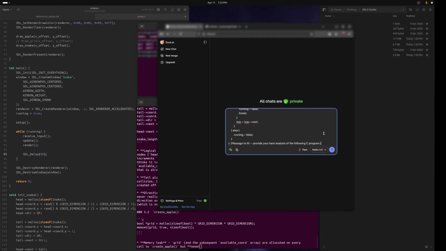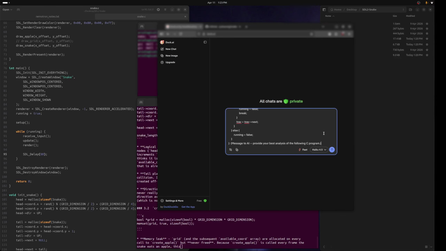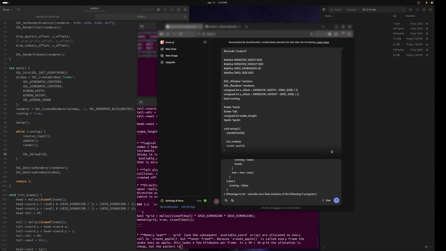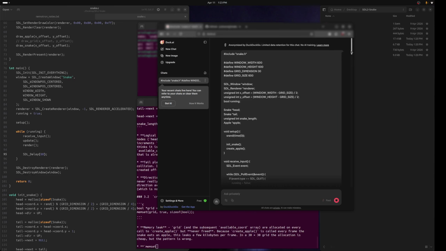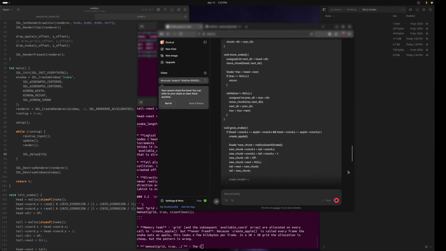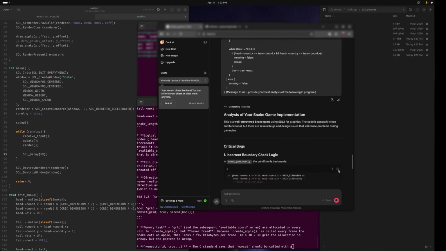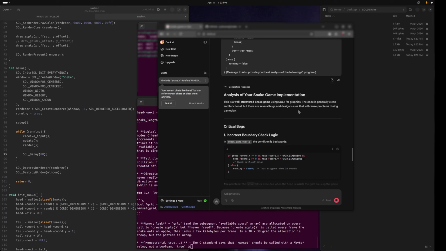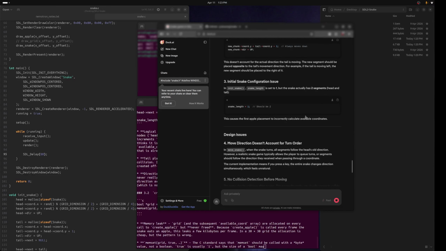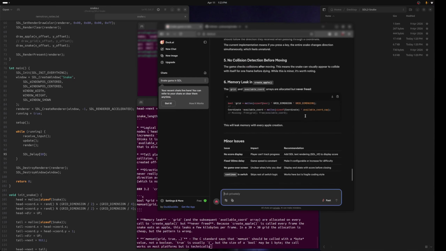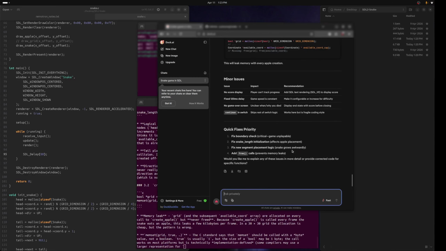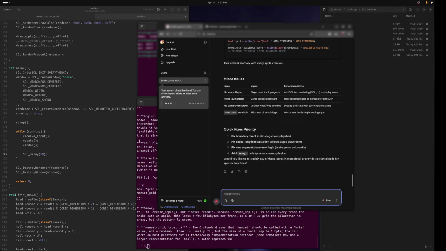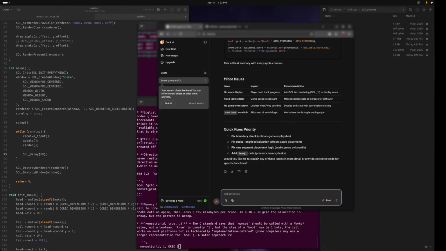But for this study, I actually do just want it to provide its best analysis of the C program. The two models we're running here side by side are Claude Haiku 4.5, I believe, and offline we're running Nemotron Cascade 2.